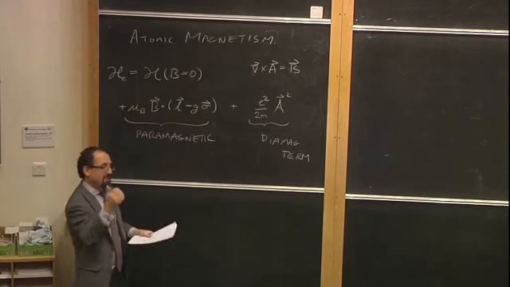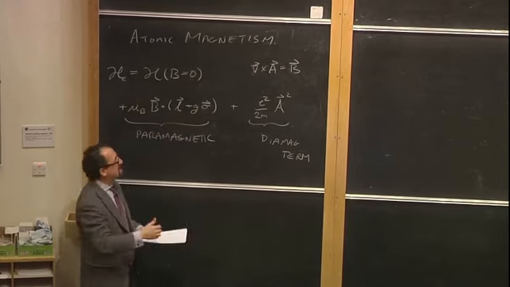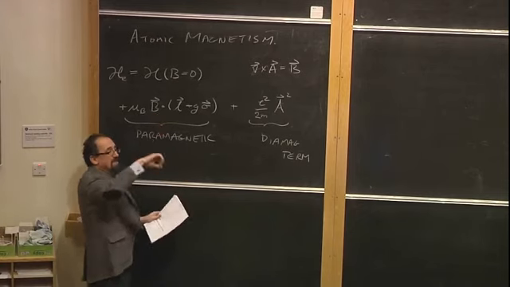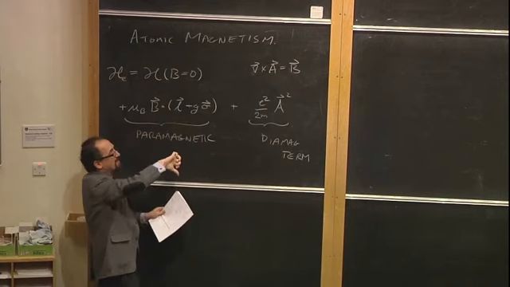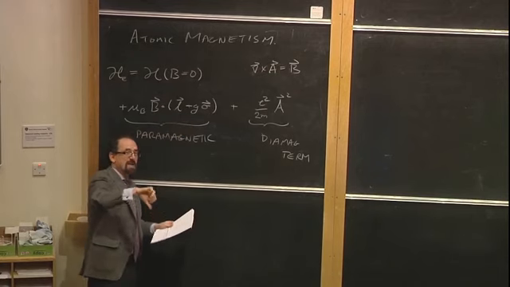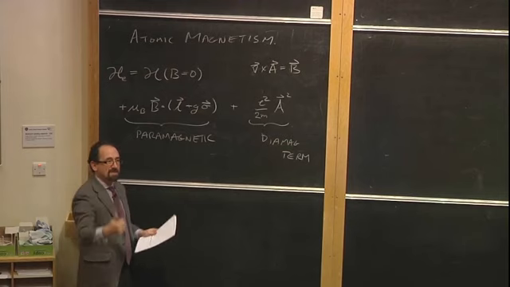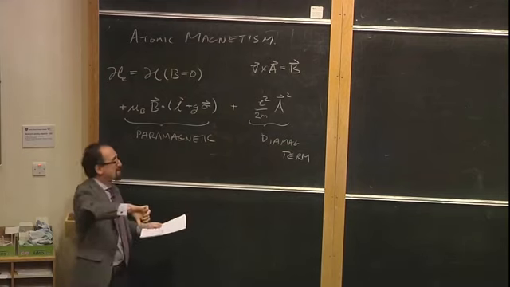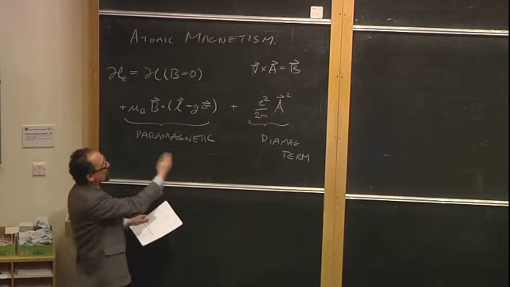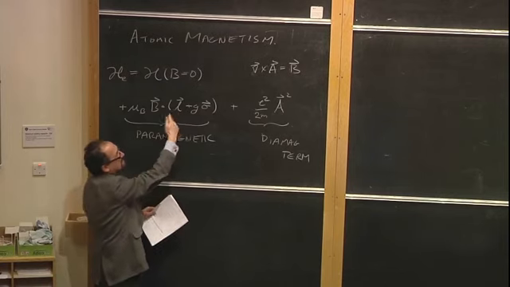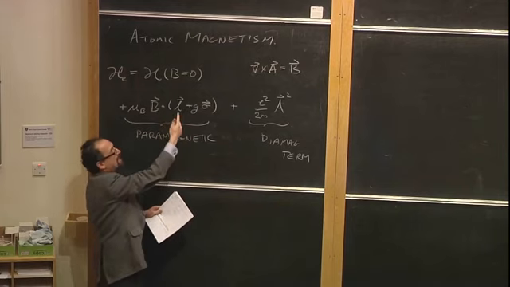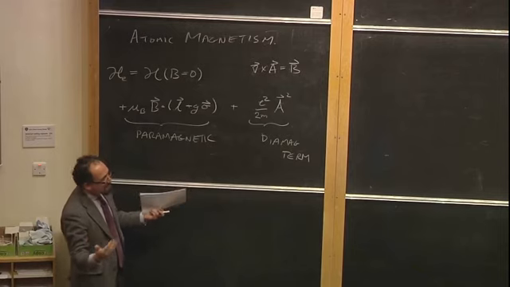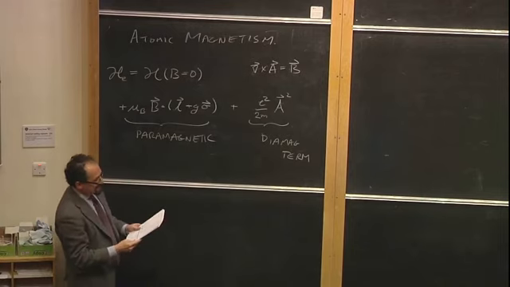electron. And okay, now it's a little complicated because of the minus signs, but the spin, or the orbital angular momentum, both of them want to point opposite B such that the energy of this becomes negative. And if the spin or orbital angular momentum is opposite B, that means the magnetic moment is the same direction as B because the charge of the electron is negative. So the moment points opposite of the angular momentum. So anyway, in order to lower the energy, the spins line up opposite B, and the orbital angular momentum lines up opposite B, and therefore the moment lines up in the same direction as B, and you have paramagnetism.